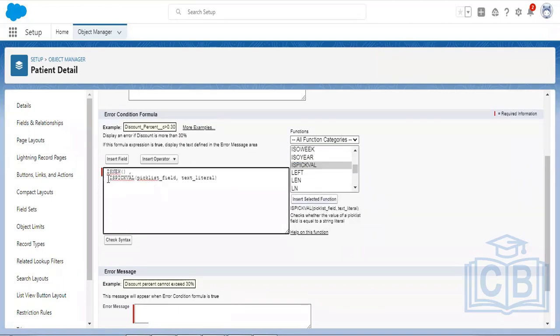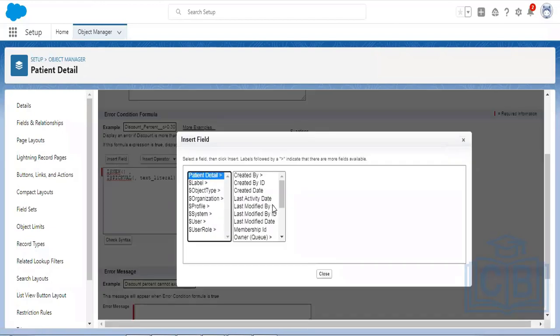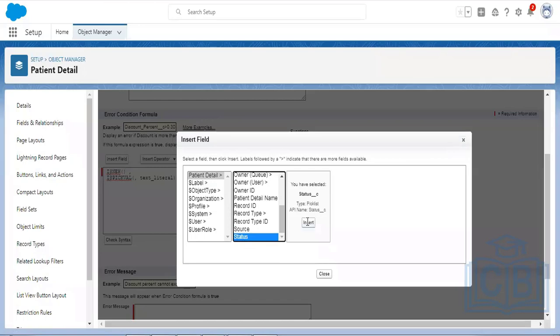So this function has two attributes. First, I need to provide for which drop down I need to check the value. So I need to provide the API name of status. Click on insert field, patient detail, status, insert.